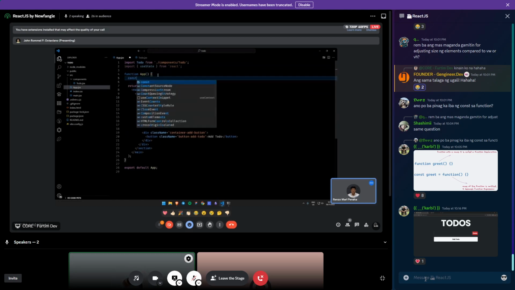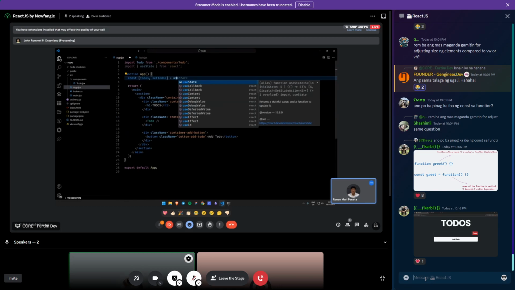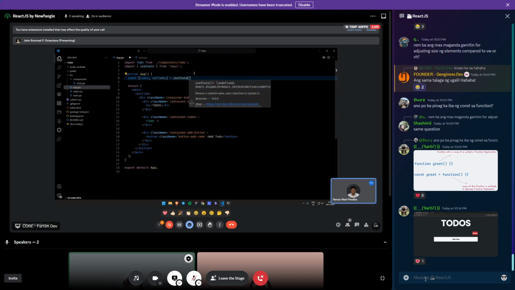So const to-dos, and set to-dos, just like what we learned. These to-dos are immutable, and then useState, and we will pass the initial value here.